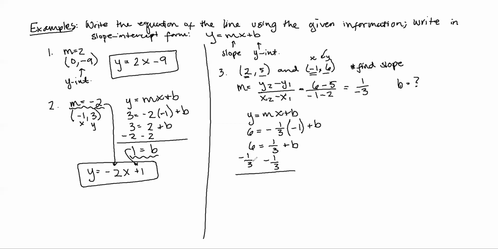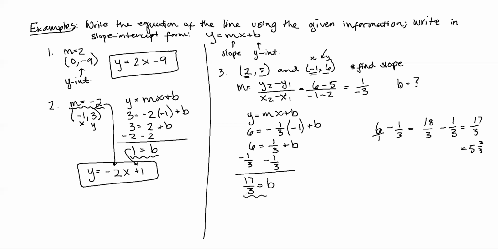And so 6 minus 1/3, if I do that over to the side here, right, that is 6 over 1. We're going to get a common denominator of 3. 6 times 3 is 18 minus 1/3 gives us 17/3. So at this point, you can leave it like this. If you were going to go graph this, which we don't have to do here, so this is perfectly fine, you could also write this as 5 2/3. Either one is fine. 5 2/3 is better for graphing. We're not graphing, so I'm going to leave it as 17/3.